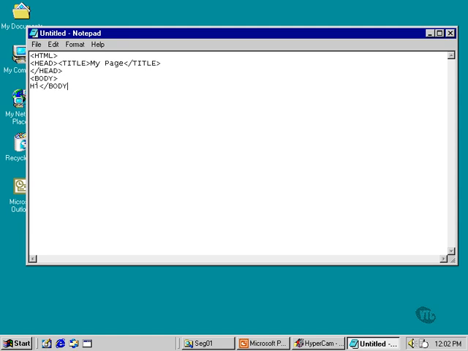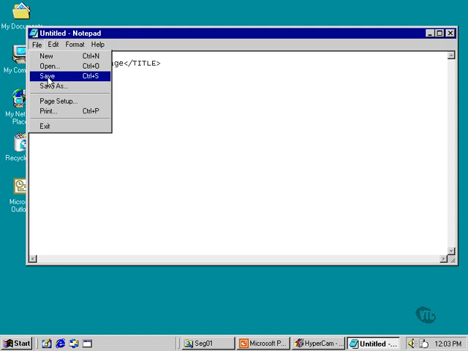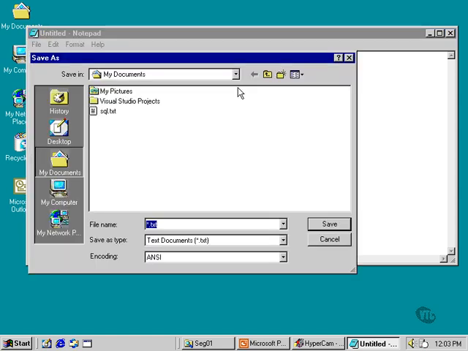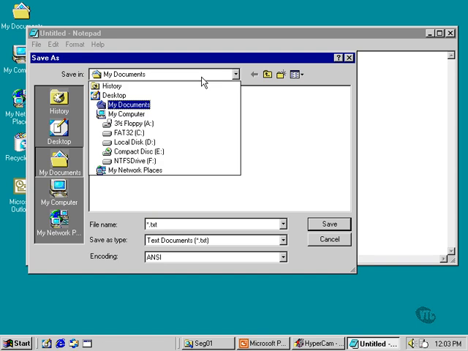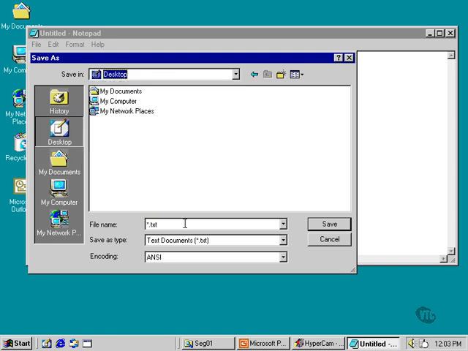Now, I've written my simple web page. All I have to do is save it to my desktop. We'll save this as hi.htm. Let me just change this to all files.